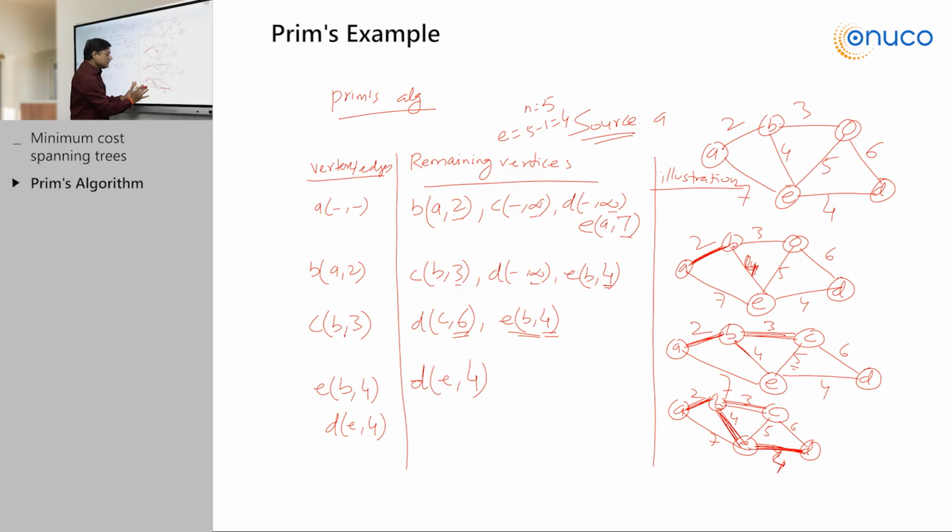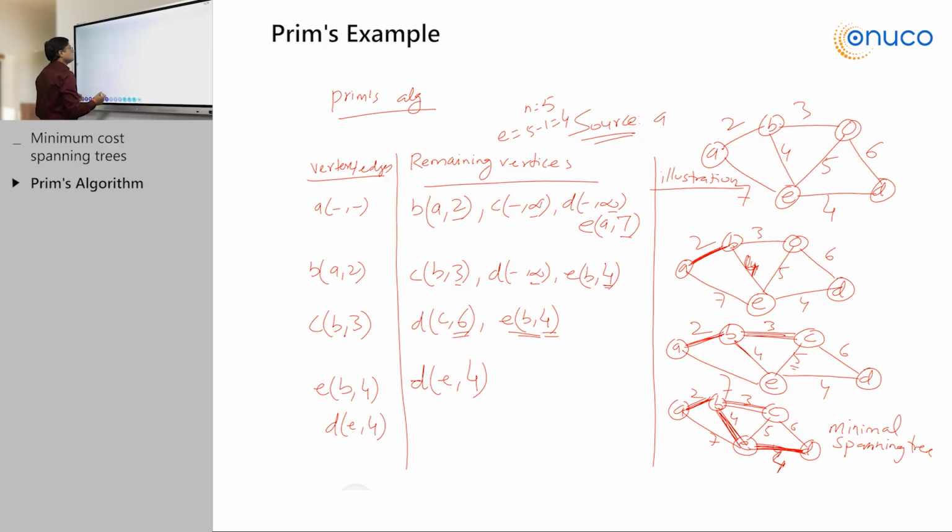And which kind of spanning tree? Because you have gone for the minimum values, the smaller values, this is called a minimal spanning tree. Right? So our answer is A to B, B to C, B to E and D to E, or E to D, is the final answer for the minimal spanning tree.